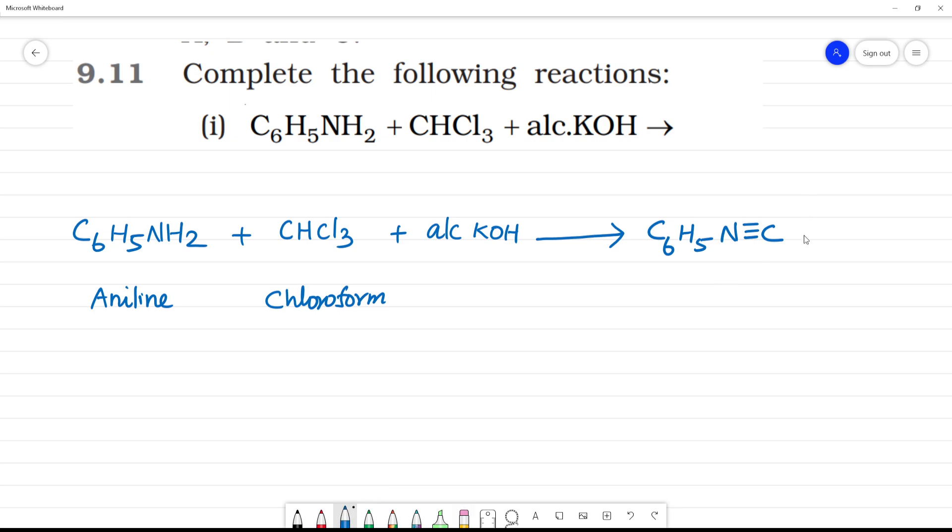So, plus KCl. Plus, we have 3 chlorine here, so we need to balance with 3. Plus, as usual, water molecule. So H2O. We have 2 here, 3 here, 5, and 6 here. So 3H2O and 3KCl. Clear?